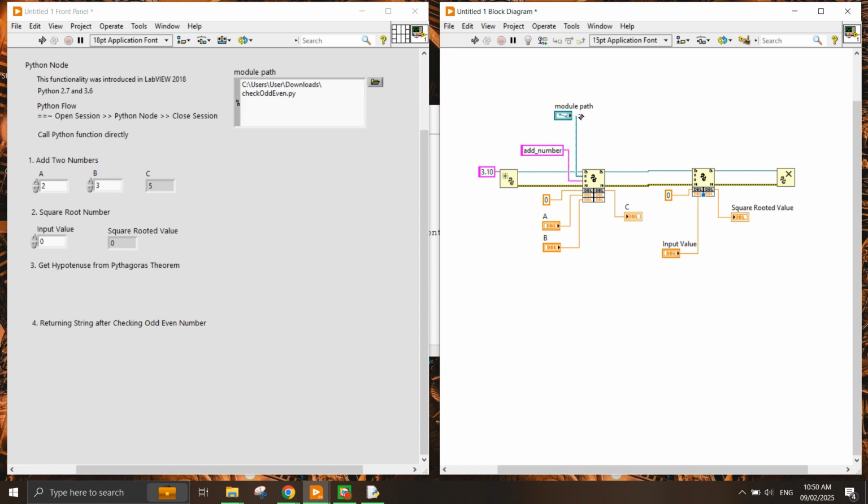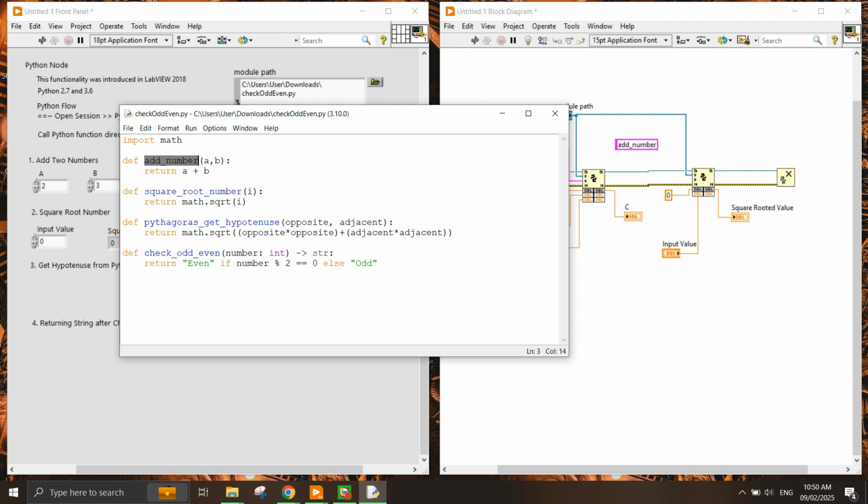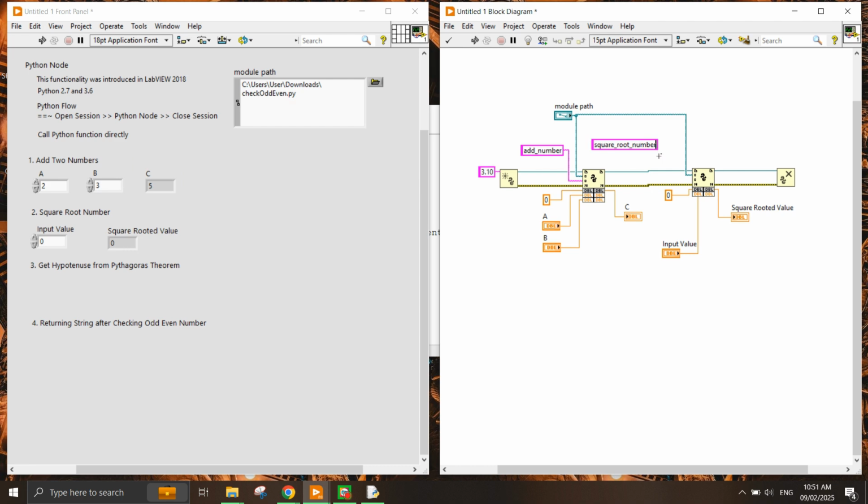Now for the module, we can reuse the same module path again. And for the function, we're going to put in here square root value number. We have to make sure that the function string is exact. If not, it will actually return an error. So let's put here 25, and we run here again, it returns the value of 5. And if we put here 16, it returns 4.